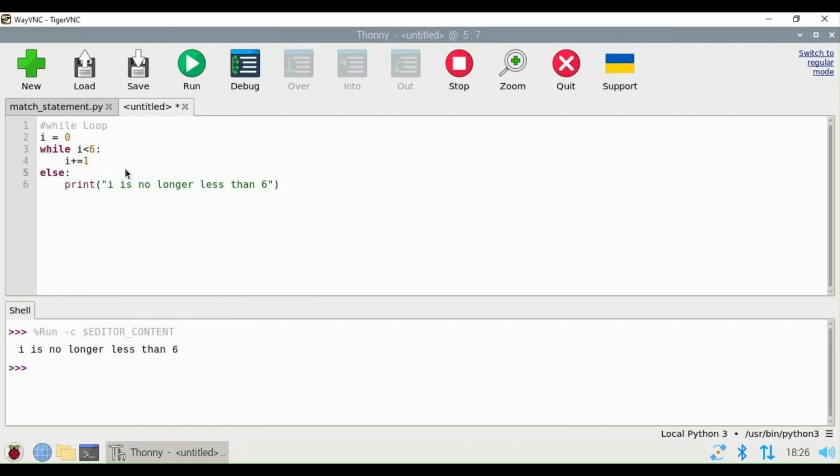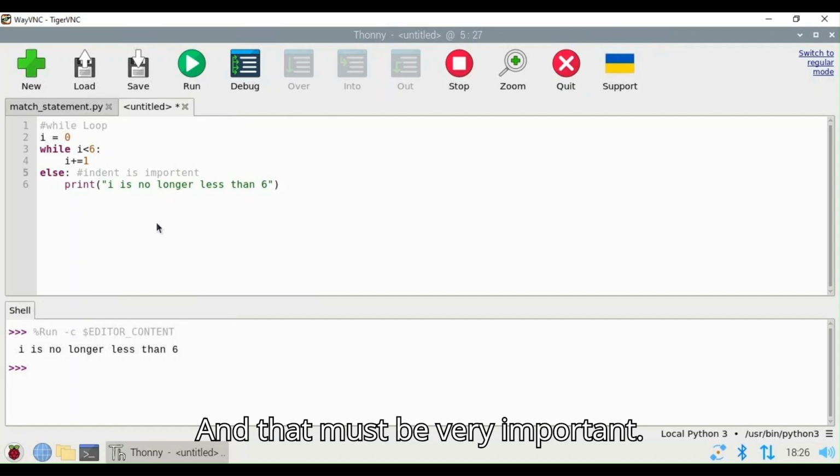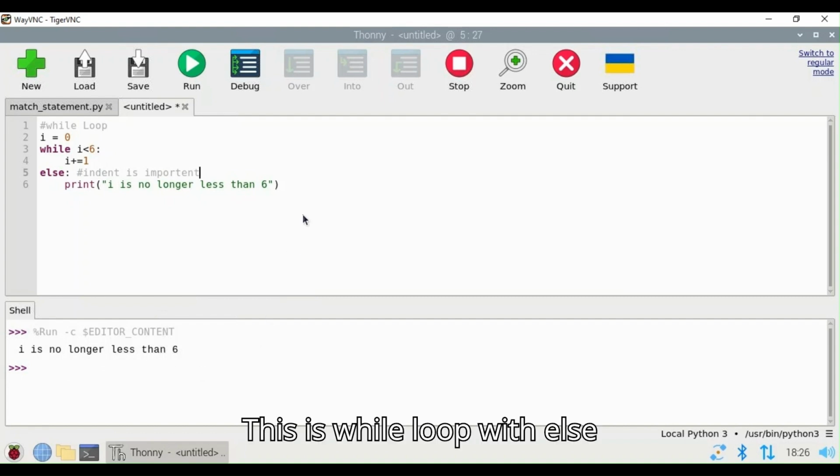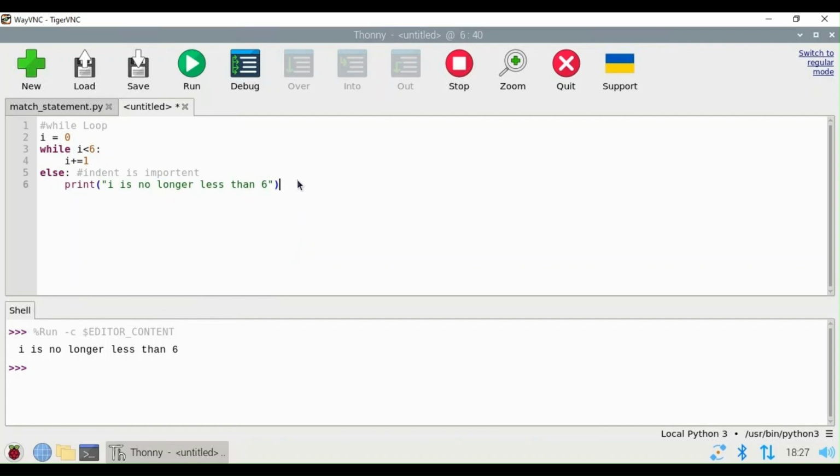Indent is very important. So this is the while loop with the else statement.